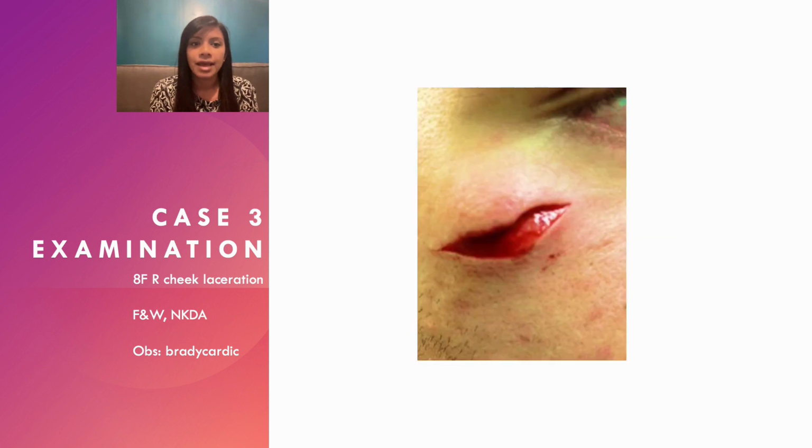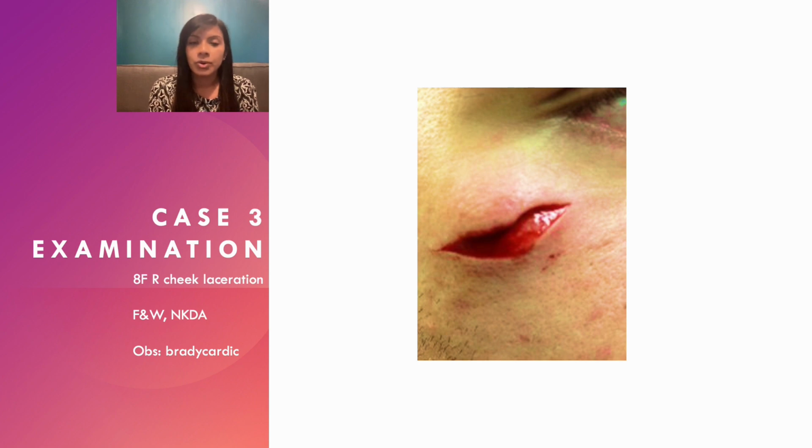So we can see here that Annabelle has this right cheek laceration, and it doesn't look particularly exciting. It's not really bleeding that much. If you have a look at the facial wounds talk, you'll see that it's not within the danger area that we would be concerned over for the facial nerve or the parotid duct. However, we've already checked those things anyway. So what else would you like to examine?